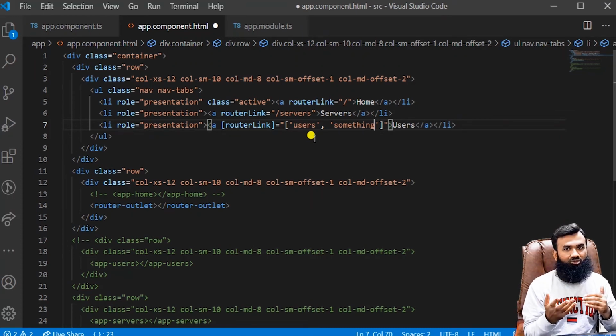But down the road in future, I will let you know, guys, how efficient and powerful this property binding is for working in complex scenarios, where we have to deal with multiple components and a lot of data. So in coming videos, I will tell you how this property binding is useful in certain scenarios.